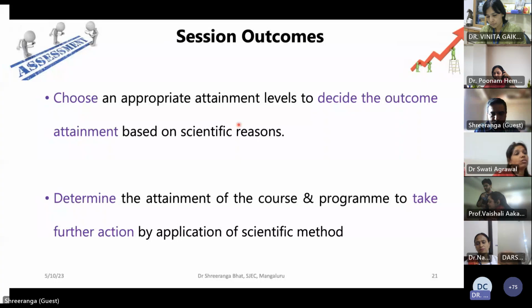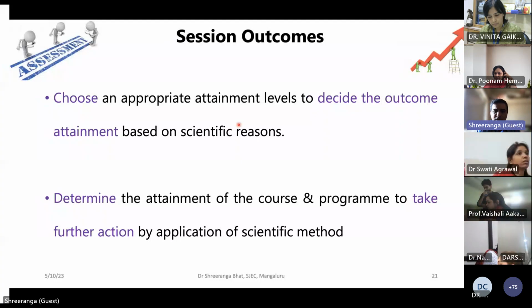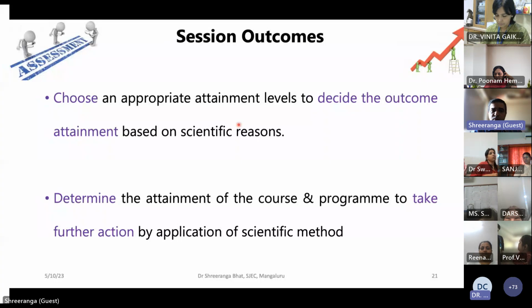For the indirect survey, is there any strategy to stick to? No, madam. We are following a 5-point Likert scale for the questionnaire. And what we have suggested to our faculty members to keep things simple is to convert your COs into questions so that you can understand the opinion of the students. This will be done through the respective course coordinator.